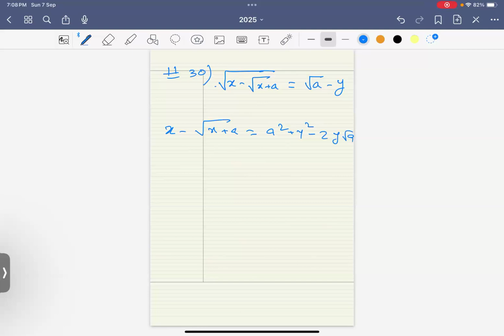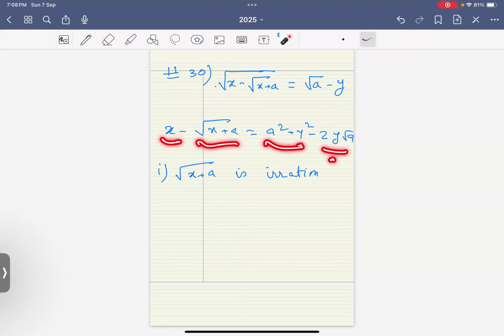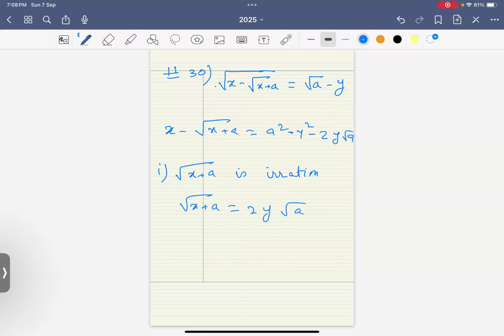Okay, look, now it becomes simple. Think about it. If this is irrational, you can see that this is an integer, so this must be irrational, and therefore these quantities must be the same, right? So this should be equal to 2y root a. And if you simplify this, you will get a equals y upon 2 into 2y square minus 1. Integer here, the denominator will be far too greater than the numerator, as you can see.